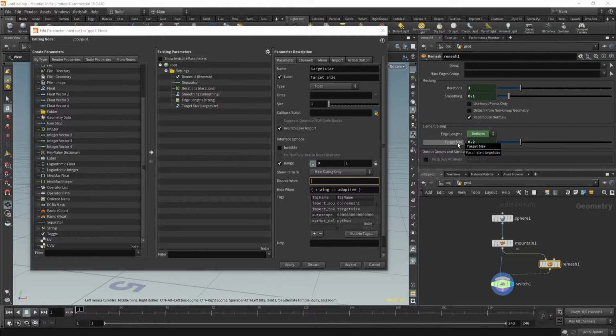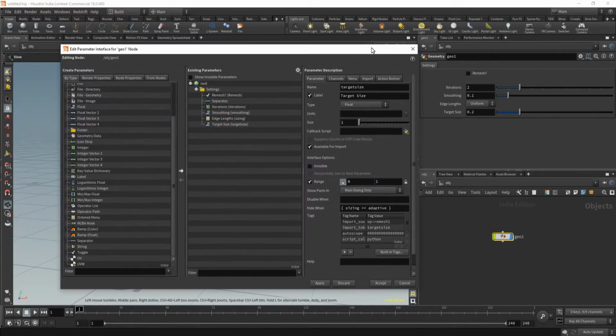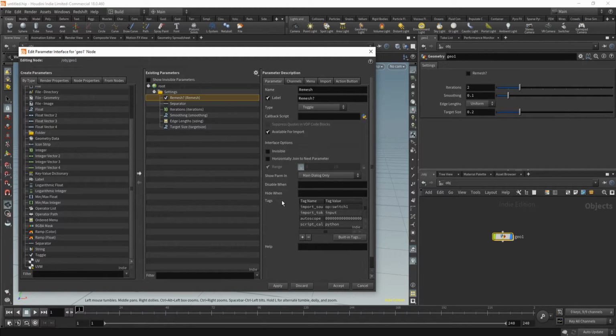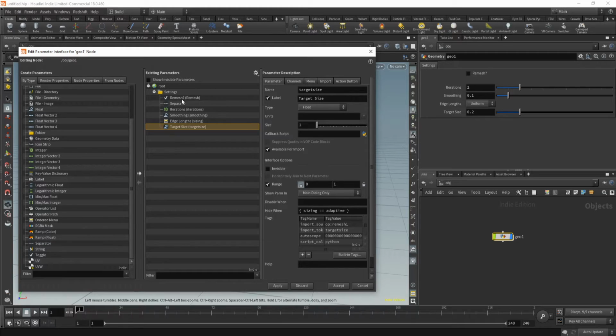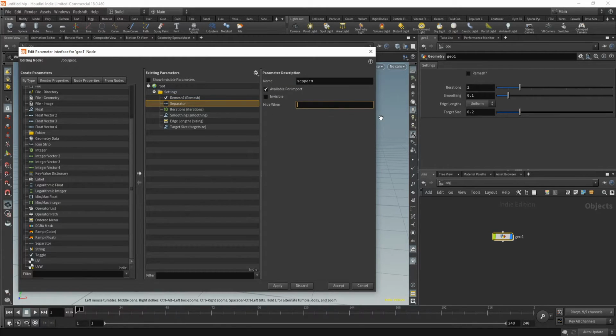So dragging and dropping these settings into your own parameter interface is going to just copy their settings over, which is perfectly fine for what we want, except we want to adjust that a little bit, because if I jump back into their object level, I click this remesh. Obviously, when I don't have this selected, then we're not doing any remeshing, so we don't want to actually see any of these settings. So how do we achieve this? I'm going to do the same thing as here, except I'm going to use our remesh name for our toggle as our setting.